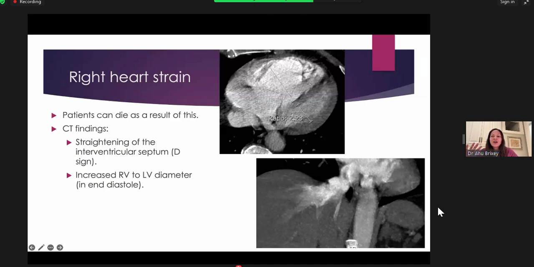So what that 3D volume viewer allows you to do is create axial images to the heart itself so that you're cutting through the heart at a perfect perpendicular level, and you can accurately compare the right heart to the left heart. So if you have access to that, that would be the best way. And at this point, it takes maybe an extra 10 to 15 seconds to quickly line it up on the portal and get that accurate measurement. And that would be the best way if you have access to that.